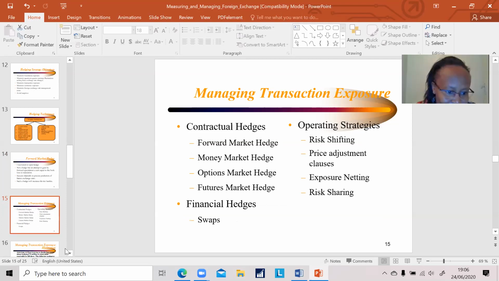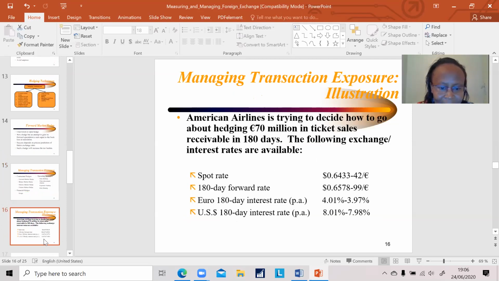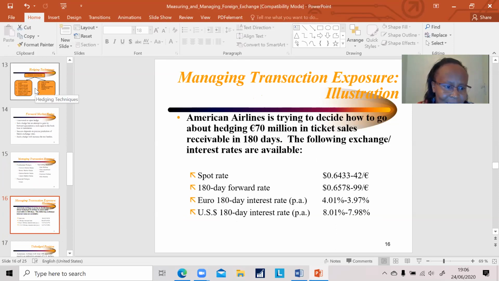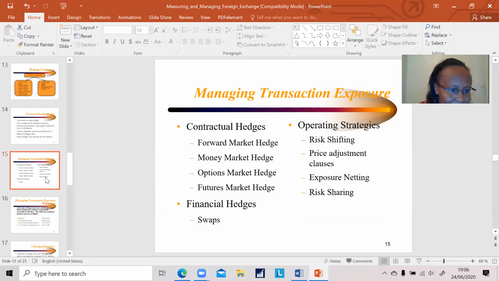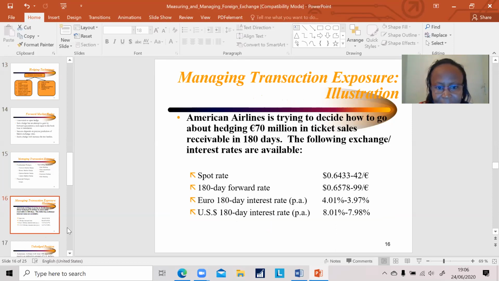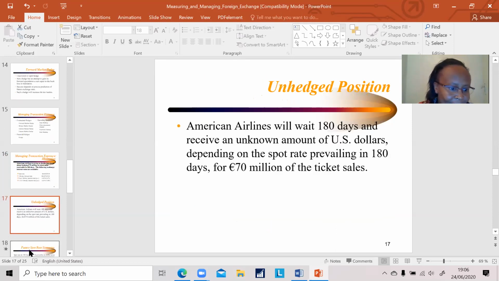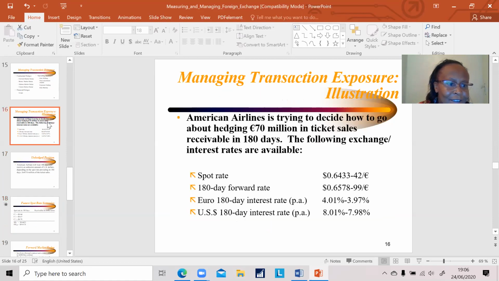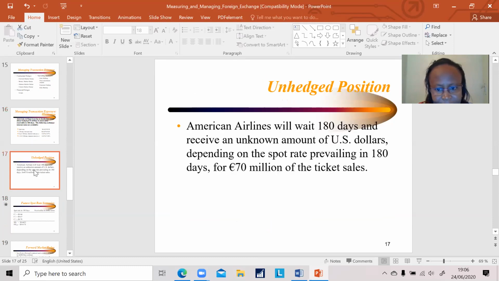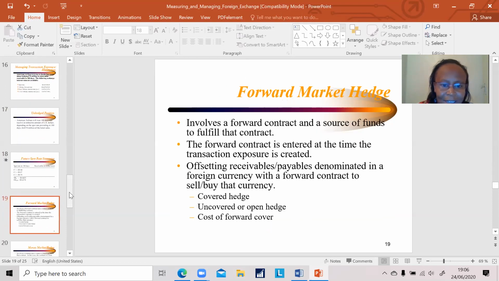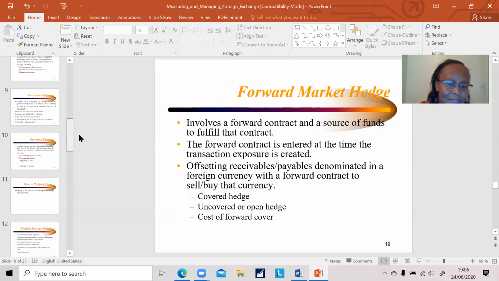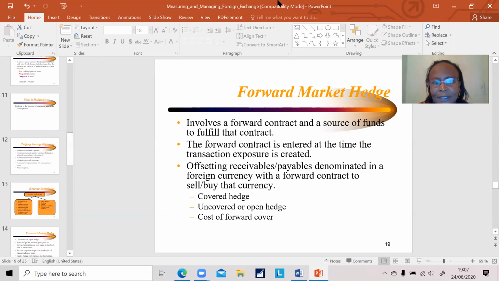Those are the things the bank has to balance before they give you the forward exchange rate. So when we talk of forward exchange rate, we'll be doing computations in our next class, or we can do something today on forward exchange rate. Trying to see whether I have an example. There's an example here, but I wanted to do it in the next class because it will take a bit of time, but I can just give a simple illustration of what we mean by forward exchange rate.